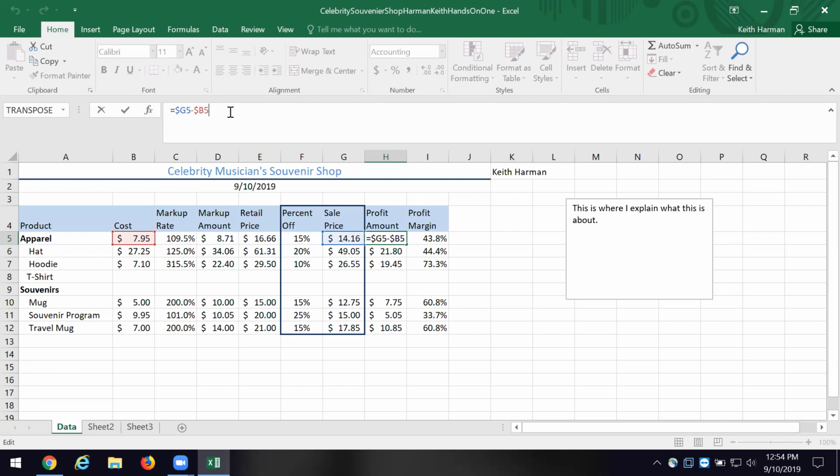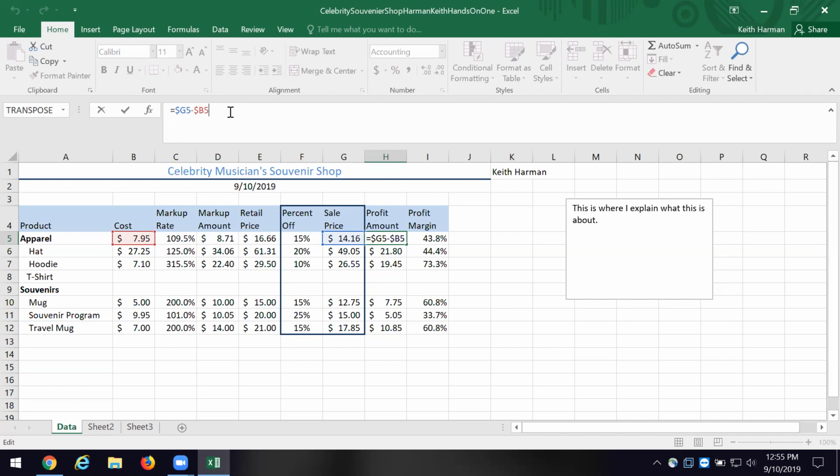Now, if you look at those two, the dollar sign in front of G5 and the dollar sign in front of B5, what does that dollar sign mean? Okay, that's a good guess. Close. What else does it mean? Or what might it really mean for sure? It doesn't mean a money amount. It was a good guess because you're using a dollar sign. It's involved with how we're doing cell referencing.